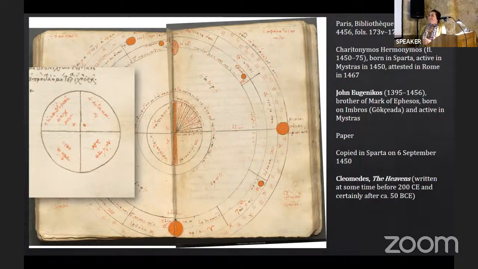So no, not in this text. They are really clear about where they stand in terms of disciplinary boundary, let's say. But it's interesting because they come from a different philosophical world. Cleomedes' treatise is a Stoic cosmology. So for me, the fact that a Stoic cosmology from possibly the 2nd century is continuously read suggests that you read it in a certain way if you no longer endorse that cosmology.